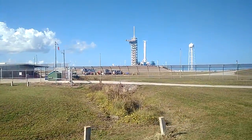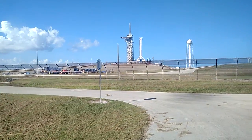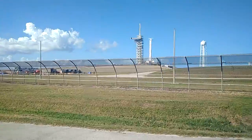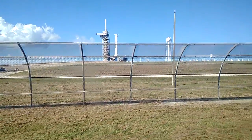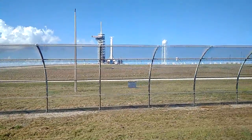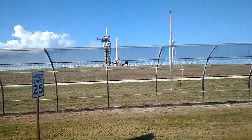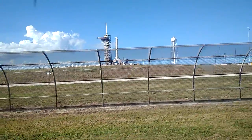We assemble the rockets onto that white steel structure inside the hangar behind us. We assemble the rockets horizontally on that thing and they roll up horizontally to the top of the pad, and then they're stood up vertically like you see that piece of equipment. There's no rocket on it right now, but you see it standing up. We have to test those hydraulic rams every so often to make sure they're still working.